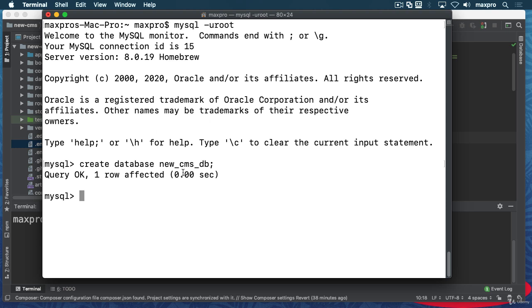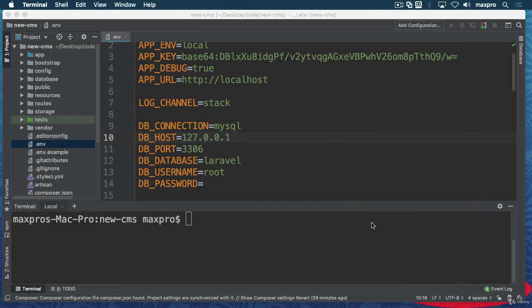Don't worry too much about all these new databases that I'm creating or project names and any of that. Just focus on what I'm showing you here: how to connect a Laravel installation with MySQL on your local computer on a Mac. So right now we've got the name of our database. We're just going to paste it right here.